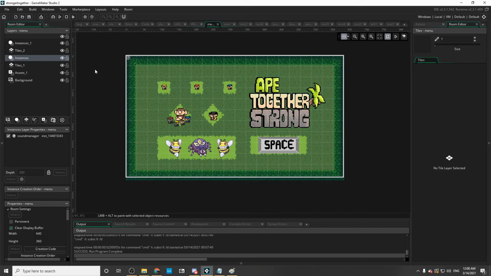I couldn't edit the creation code. I couldn't edit the room's contents. I couldn't do anything with it. And whenever I tried to run the game, it wouldn't compile, and it wasn't telling me what was going on. Nothing was working, and at some point, assets started unloading.